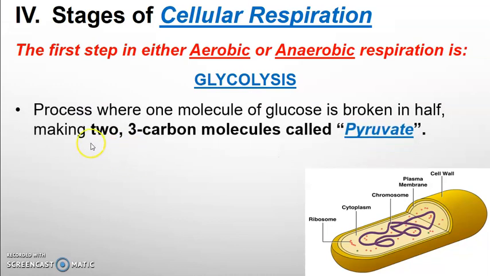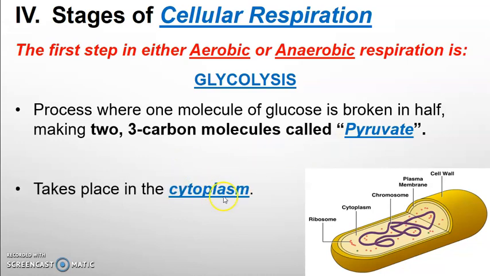What we're doing, just in short, is taking one molecule of glucose and breaking it in half. We're going to break it into two smaller 3-carbon molecules called pyruvate, sometimes also called pyruvic acid. This process will happen in the cytoplasm, which is why it can happen in either prokaryotic bacteria or eukaryotic cells, because all cells in existence that we learn about from the cell theory have cytoplasm.